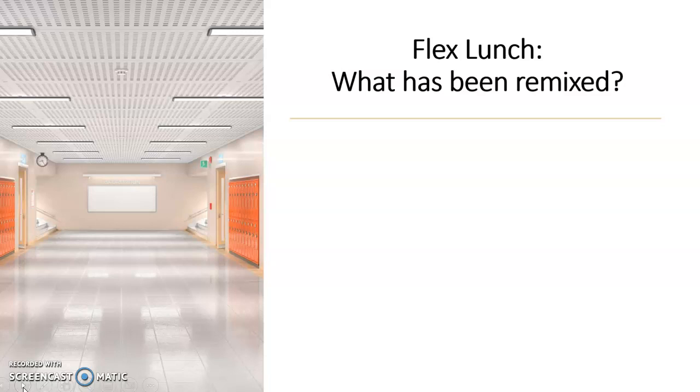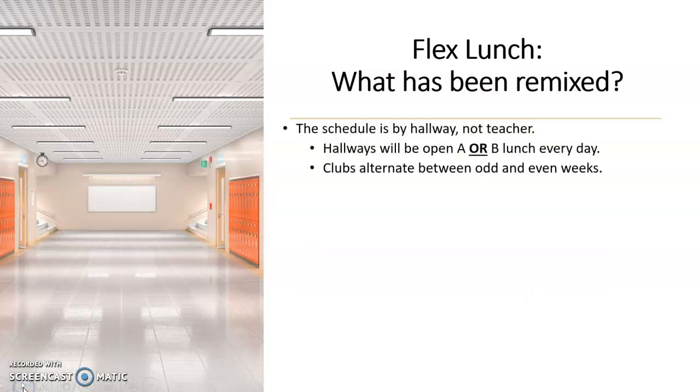So in short, these are the things that we have remixed, and we'll go into more detail during our shorter sessions on Friday. So in the past, our schedule has been kind of haphazard. So one of our primary goals was to simplify and streamline. So the schedule is done by hallway and not teacher. So an entire hallway will be open A or B lunch every day, and clubs will alternate between odd weeks and even weeks. The determination there is the date of the Monday. So if it's an odd date, it's an odd week versus even.